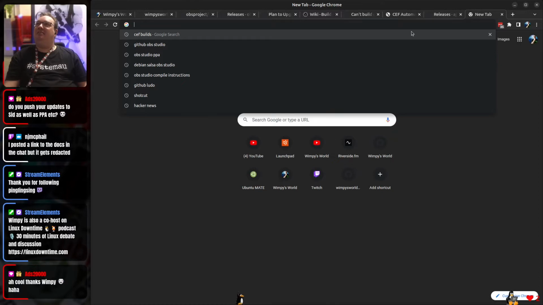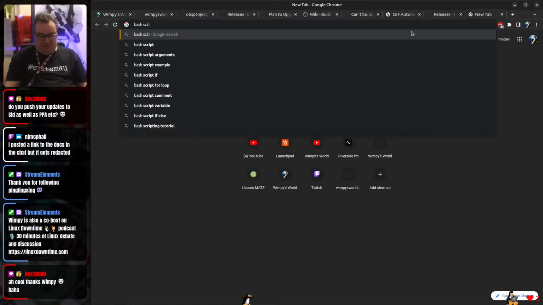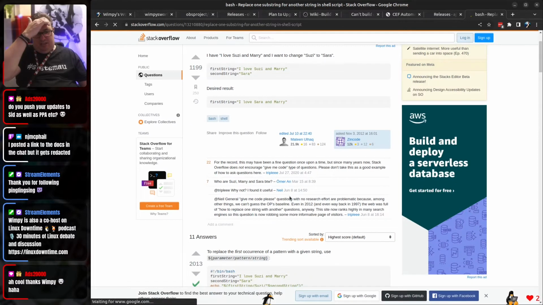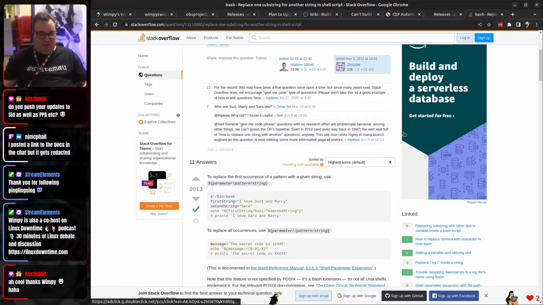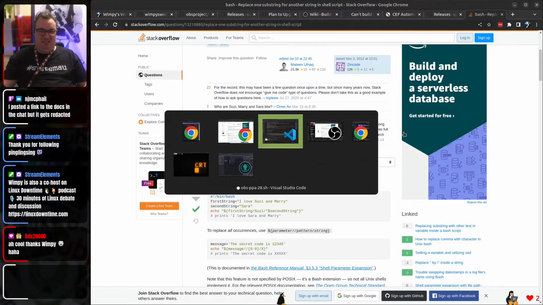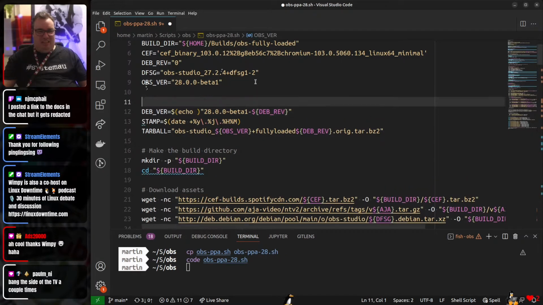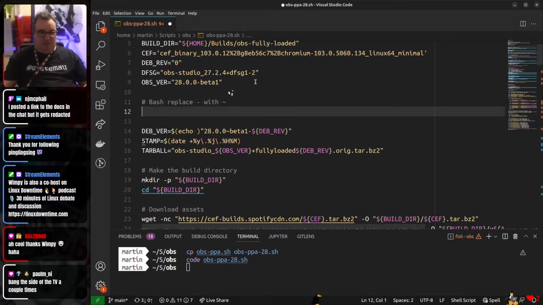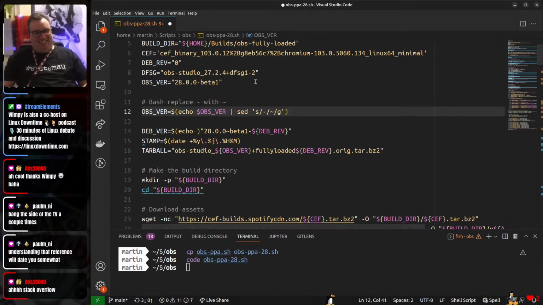Right then. Let's do bash string replace. I think we can do this without invoking sed. I wonder if anyone here has suggested. In fact, actually, what am I doing? Before I look, don't look at the suggestion. Let's do bash replace with... hit return. Oh, it's going to use sed. It's the right answer though. That's exactly what I was about to do.